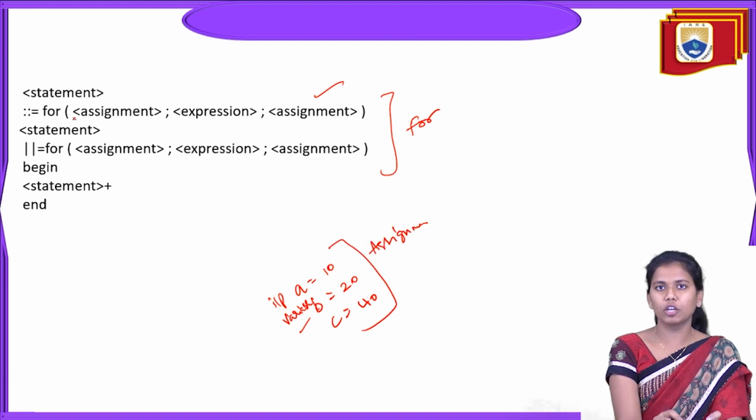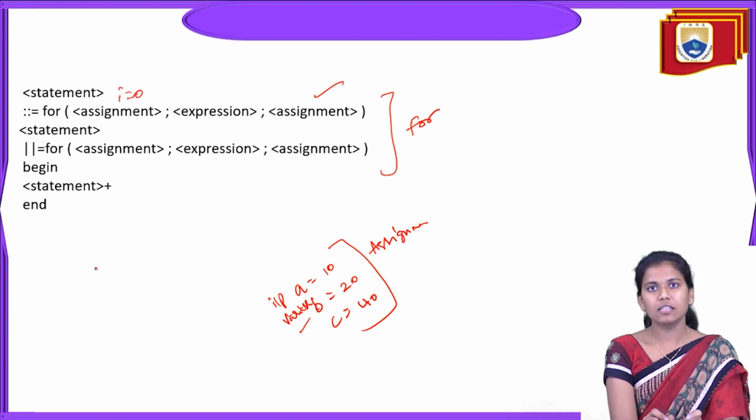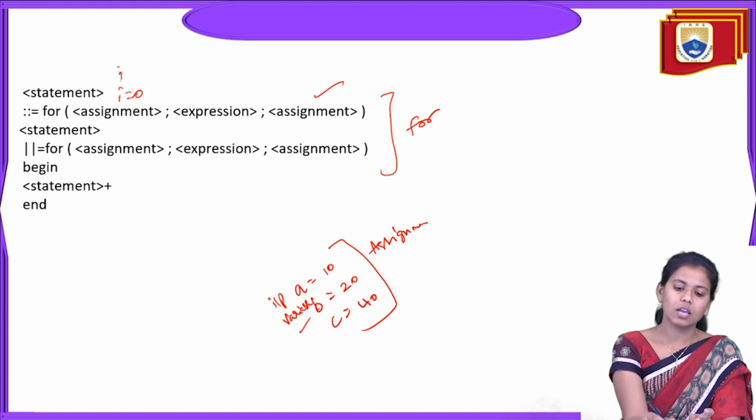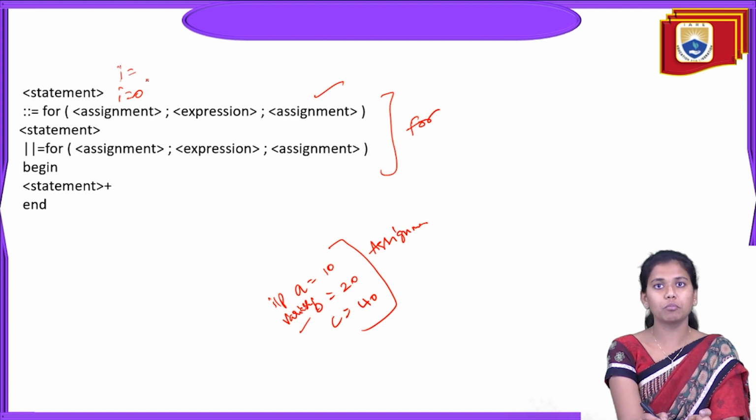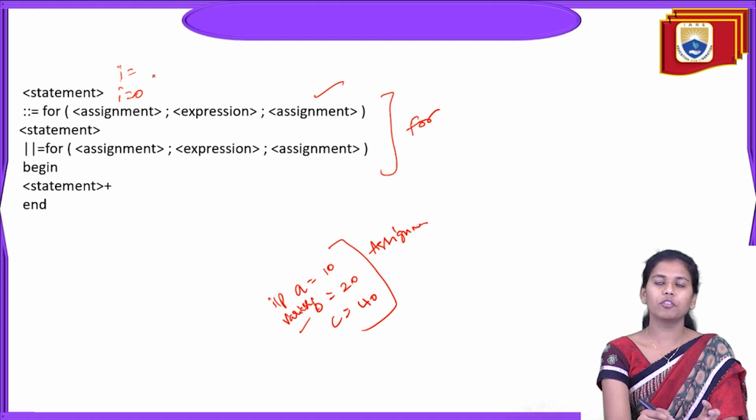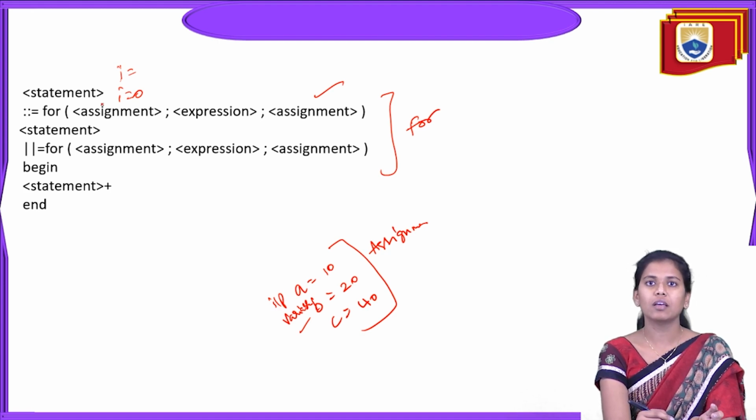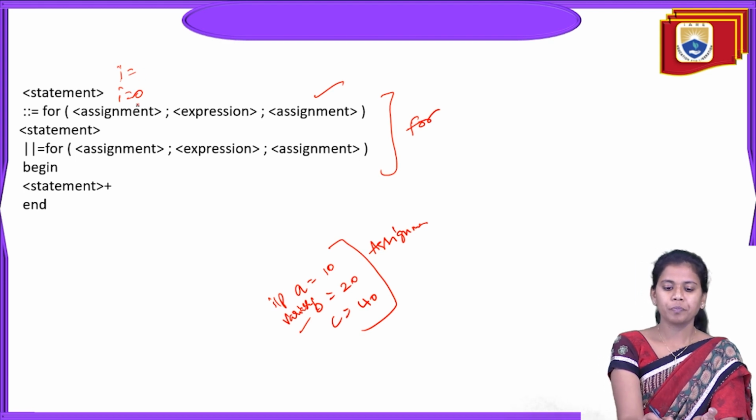So here in the for loop condition, for loop case, we'll see for assignment. That means for i is equals to 0. i is a variable and 0 is a value. As I said, in the for loop we can modify the values as well, isn't it? In the previous slides, we discussed that in the for loop statements, we can modify the values of a particular variable as well. So here, in the case 1 for loop, i is equals to 0.